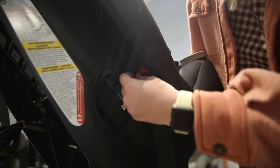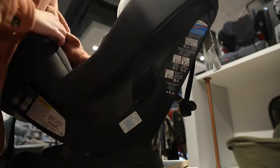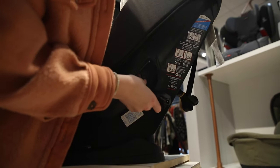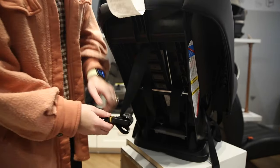Then remove the lower anchor belt from the storage location. Thread the connector with the adjuster through the forward-facing mode belt path. Make sure it is not twisted. Loosen the tether located on the back of the car seat.